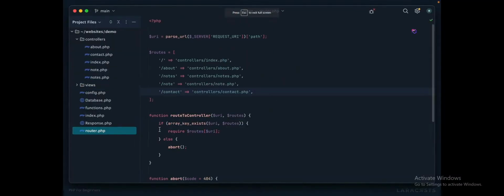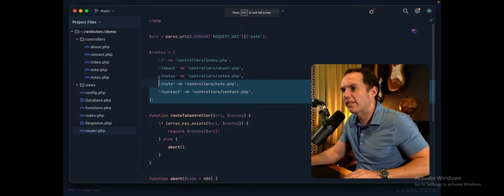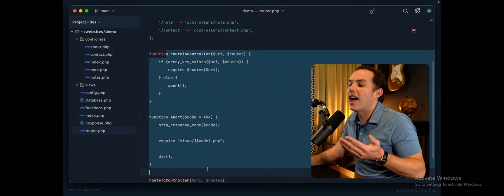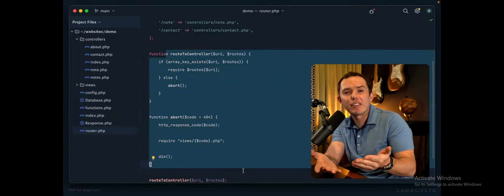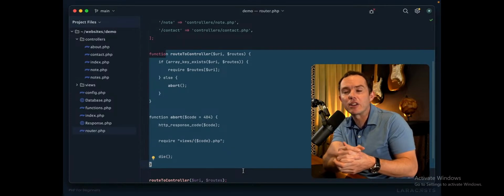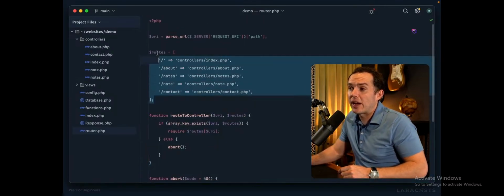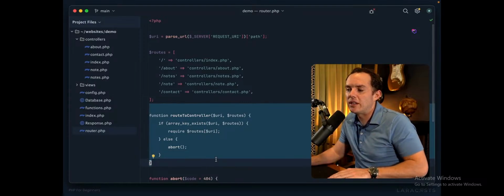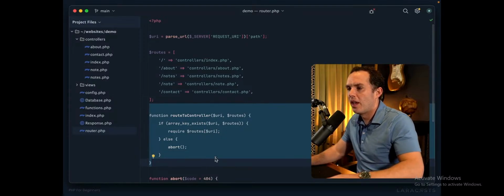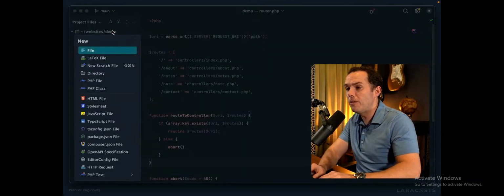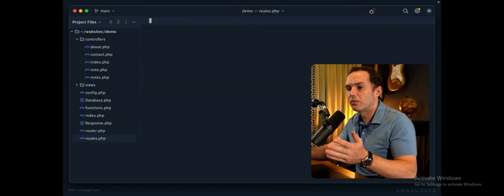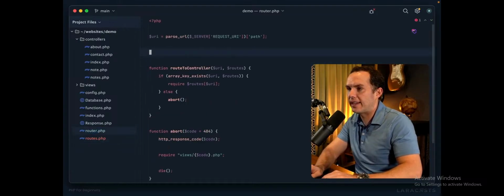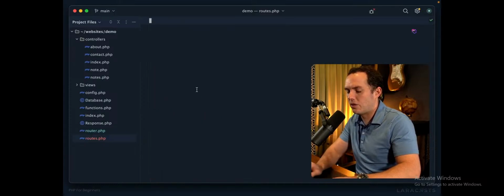go into our router. But now I want you to notice how all of our route declarations are jumbled up against all of the logic here. And I don't know, maybe that's okay, but it might be cleaner if we extract these routes into their own file so that we don't have to see all this junk every single time we need to add or tweak a route. So with that in mind, let's create a new file, and it's just going to be called routes. Then I will take these out, I'll cut it with Command X, and then move it over into our new file.